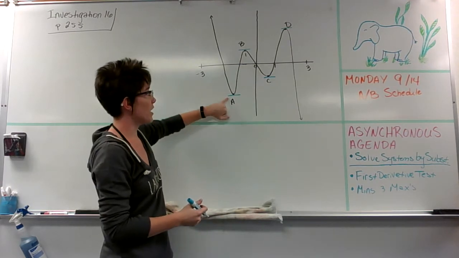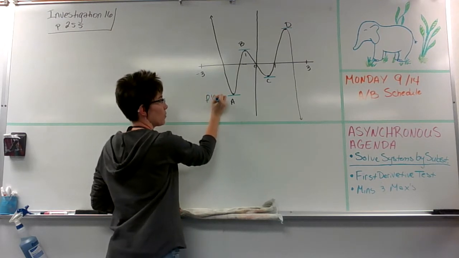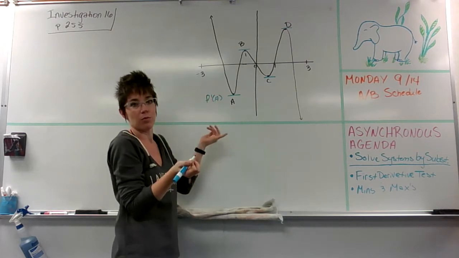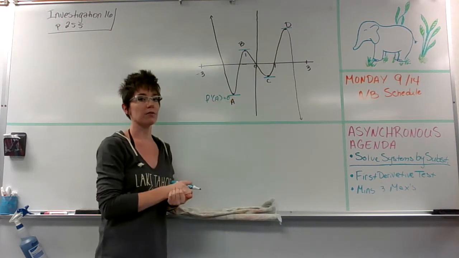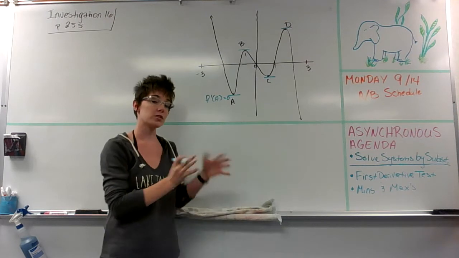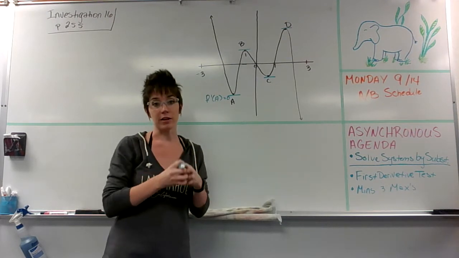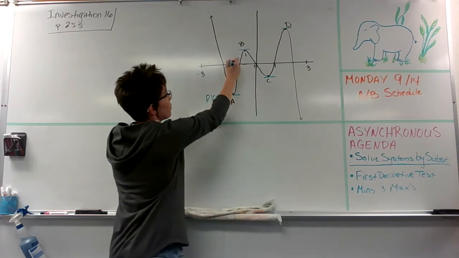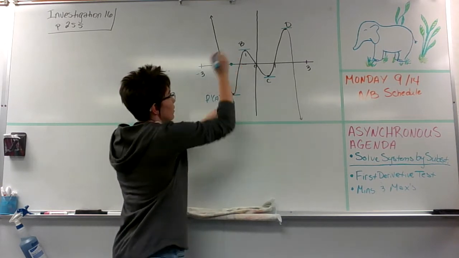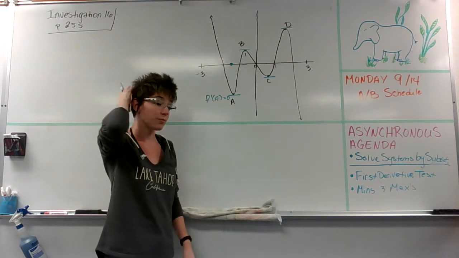So if I wanted to find f prime at the point A, if A were the x value, then I know that the value would be 0. F prime would be equal to 0. The slope is 0. So when I start graphing my derivative function, as we looked at in class the other day, that would be a value of 0 right here. Anything in blue is going to be my derivative function.